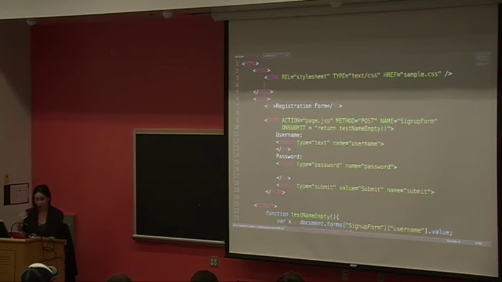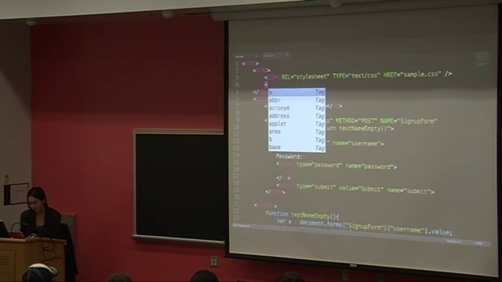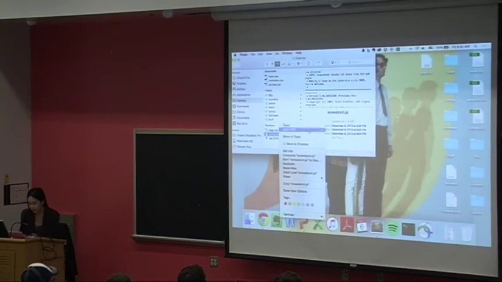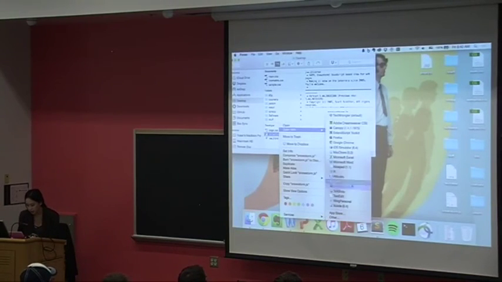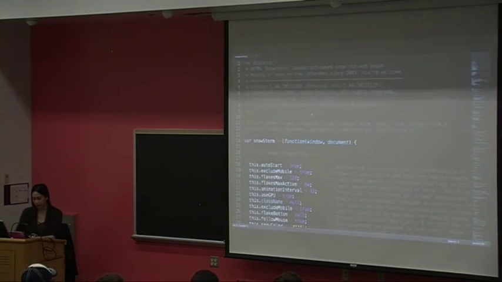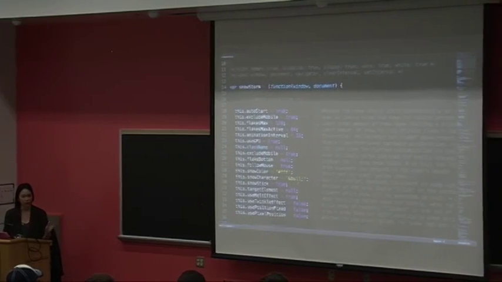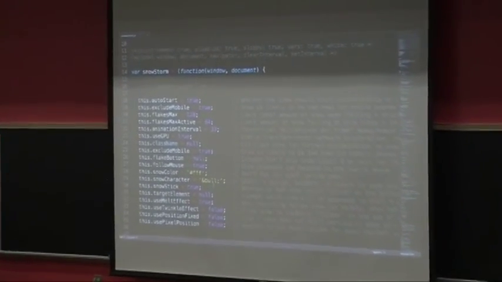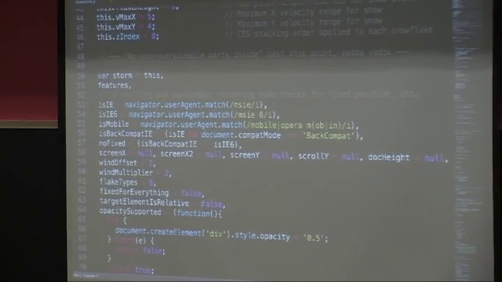So I found this snow JavaScript yesterday. I was really happy, and I just want to show you guys. The main idea is that these JavaScript scripts can achieve super simple animation as well. When you open it up, it might be way too detailed for what you want to understand. But they talk a lot about the speed of the snow, how it's going to fly, or maybe you can do some interaction with the snow. For your cursor moving around, the snow will change direction, all these little things. You don't have to understand this, but there are so many different functionalities online. You can just directly download it.